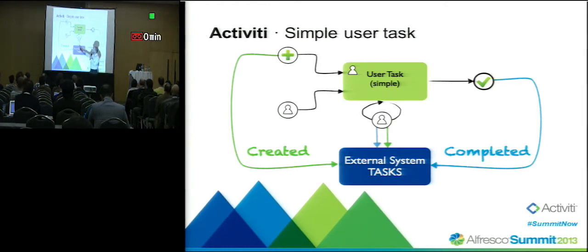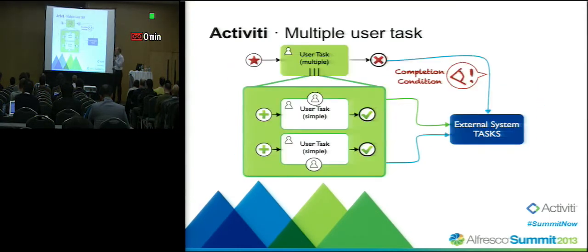The first event, assigned, is fired at the same time as the created event, so we ignore it and only manage the reassignment of a task. Multiple tasks are composed of simple tasks, so the previous integration works fine. There is nothing more to do. But it's necessary to capture the end event of the multiple tasks. Why?